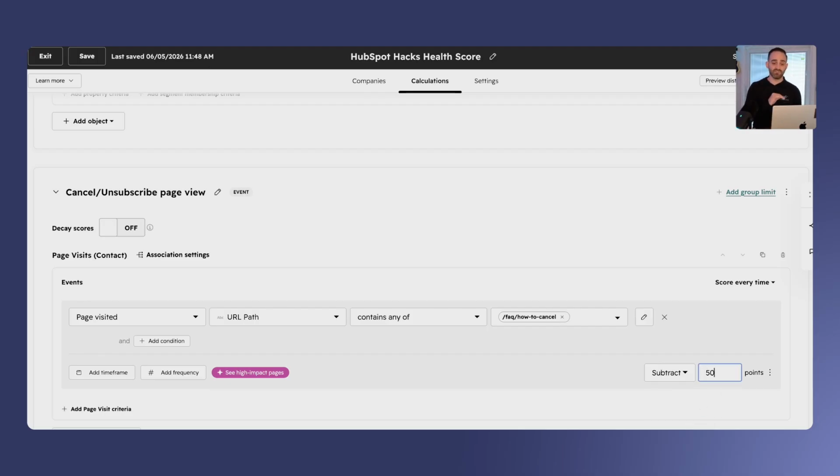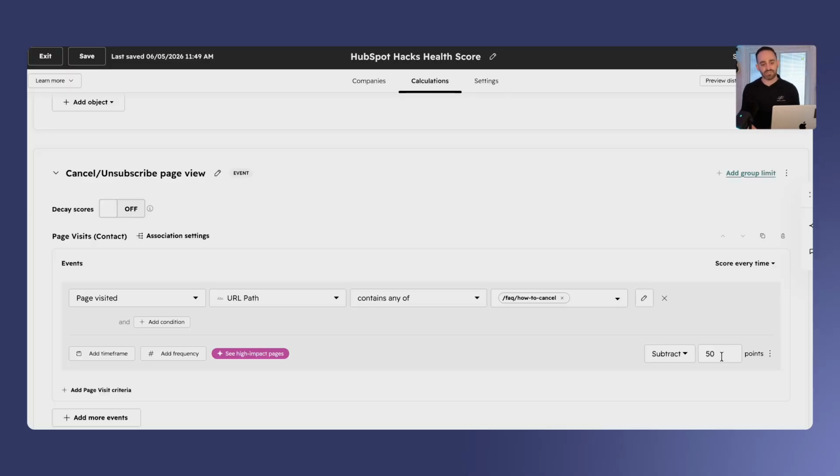We really want that to flag, hey, we have a serious problem here. And then say maybe they viewed this page 30 days ago, 60 days ago, 90 days ago, and we've already sorted things out with them. So let's add a decay that reduces this by, let's say, 100% every 3 months, but you can do 50% every 3 months, which then means after 6 months, this would completely come off of their score.